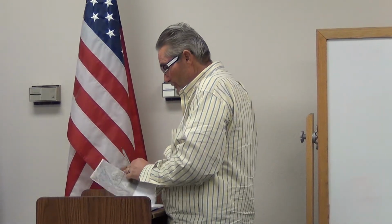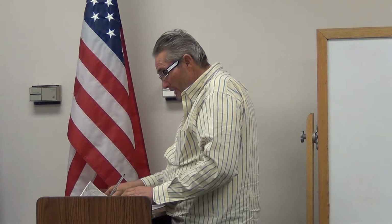First of all, just to let you know, that yellow square in the middle there is my property, and everything around it is either BLM or trust-owned property owned by a family trust. I was a little taken aback when I received this letter from the district because it was sent to my shopping center account, a block north of here, which has nothing to do with my personal meter here. I also questioned why the letter was sent to me when the water lines and the meters actually sit on these other properties. But I guess they just picked a hat, one or two accounts, and came up with it.